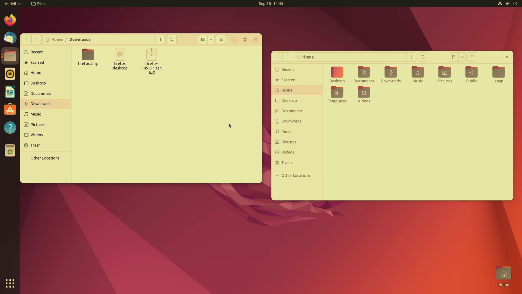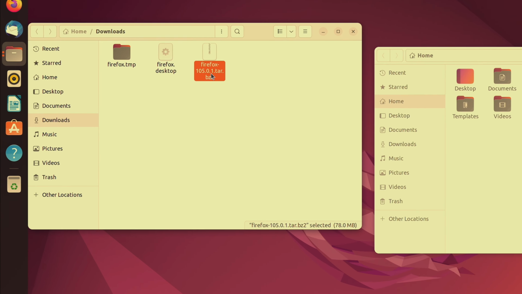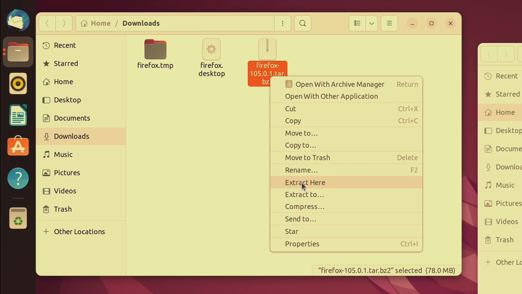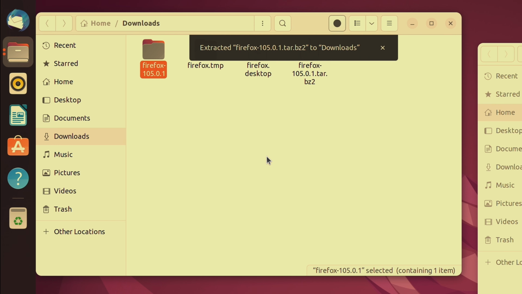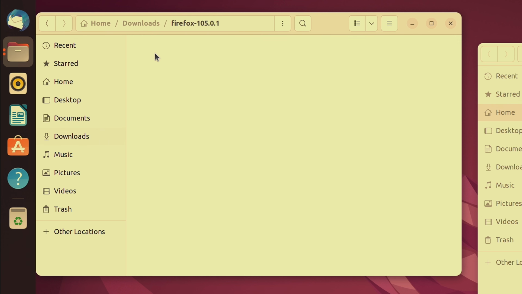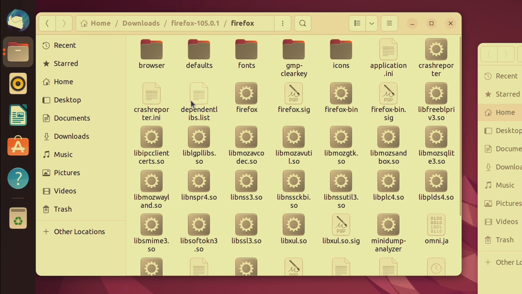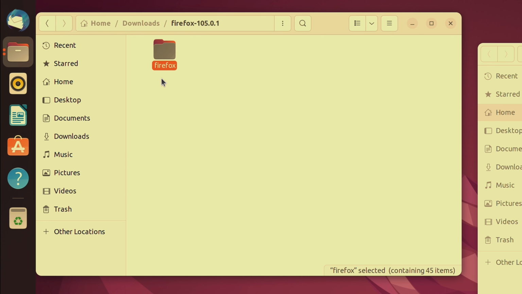Now, when it comes to Firefox itself, we have that downloaded right here. So what I'll do is extract it. And on most distros, you can actually just right-click the file and extract just like I'm about to do here. So I'll click extract here. And it might take a few seconds. And here we have the extracted version of Firefox. So what I'll do is double-click on that. And here we have the Firefox directory. This is the directory that actually includes the browser. These files right here are all the components that make up Firefox. So inside this directory, we have the entirety of the Firefox web browser.